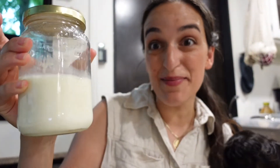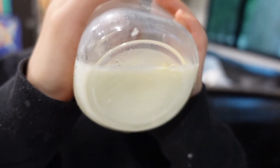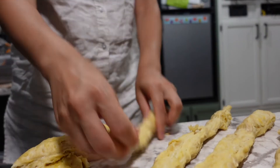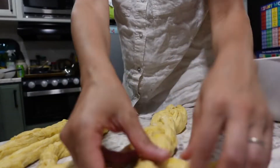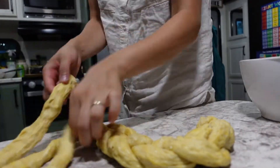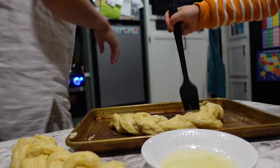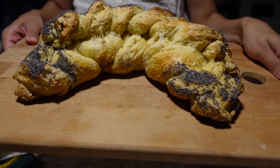Now we're going to try the buttermilk — you guys ready? I'll try it first. Mmm, that's good. Tastes a little nutty. This is the leftover buttermilk that we can use for drinking, baking, and dressings I've heard. For our weekly Sabbath, one of the things we love to do is make challah bread — it's something that sets the night apart and makes it really fun and delicious. The idea of adding butter into the mix and doing it with the kids every Friday sounds really good. I'm so excited to pop that challah in the oven and have fresh butter on top.